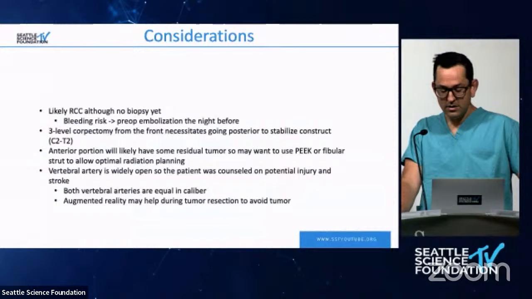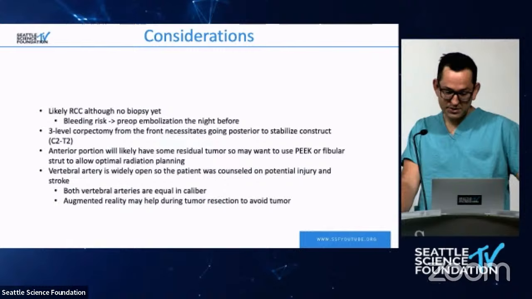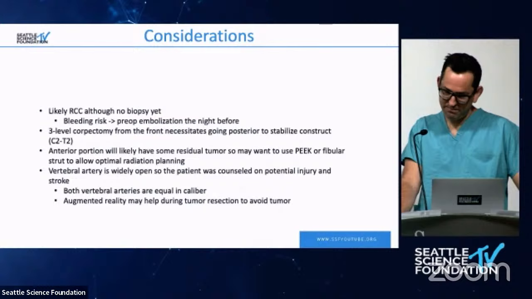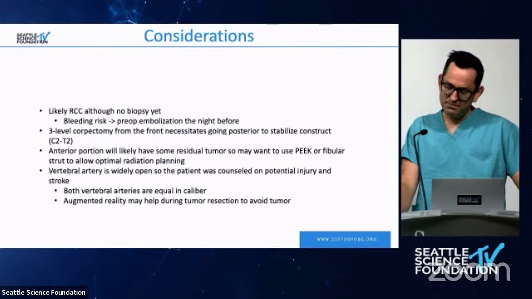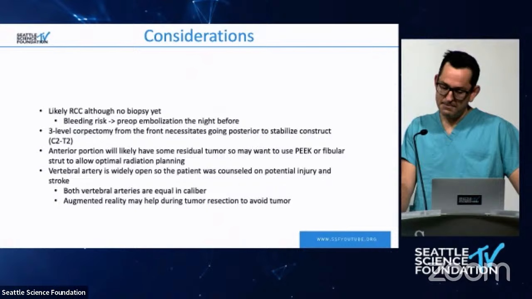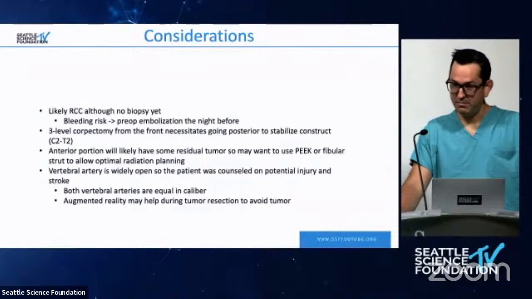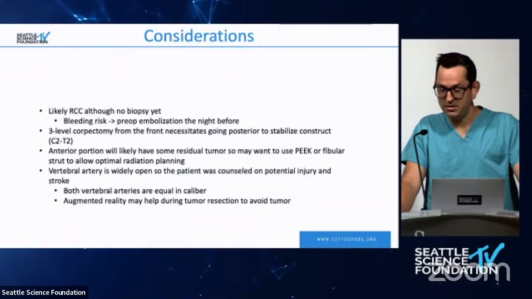So in someone who's 80 years old with mets elsewhere, and such in the pelvis, there's probably going to be other mets as well. If you do a full staging scan, they'll probably pop up, or maybe a nuclear med study, which he's not had done. So I think given that he's 80, it's probably not quite as important as if he was 50 and had a longer life expectancy, I suppose. I think with him, he's going to get radiation afterwards. I think separation surgery at a minimum and cage reconstruction to stabilize his spine is important, and try to get as much tumor out as you possibly can. We're going to go from the front and from the back.